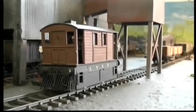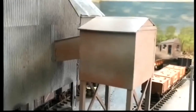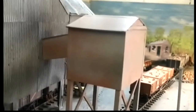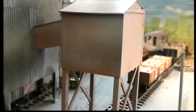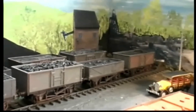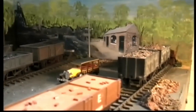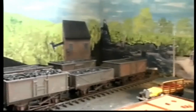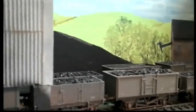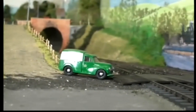It just brought a load of bricks in. That's the hopper that takes the stones and bits that are not coal out from the screens, ready to be loaded up and taken away. This is the other end, another pit head in the distance. And there's the office, and there's a scrap heap, and trees, and God knows what. That's the view as you go out the coal mine, up the road, and over the bridge, and away.